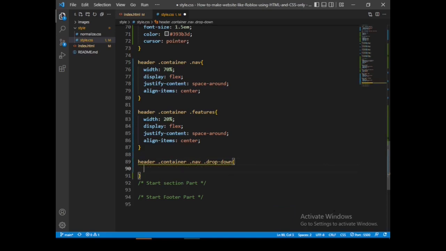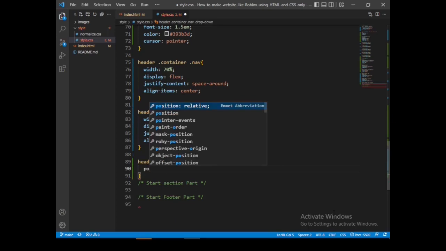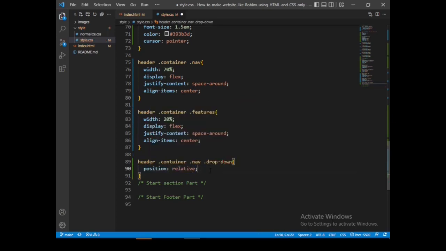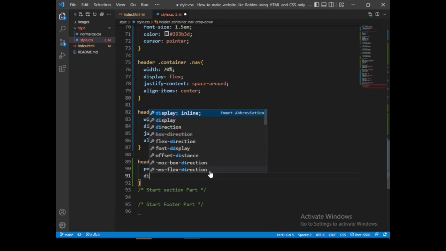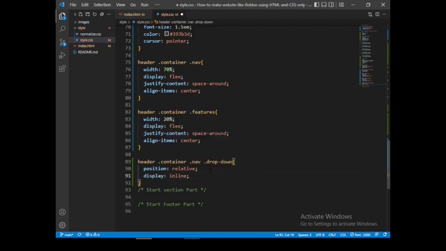Let's set position to relative, and then nextly display inline.